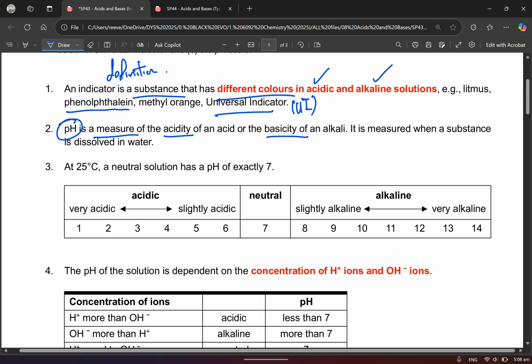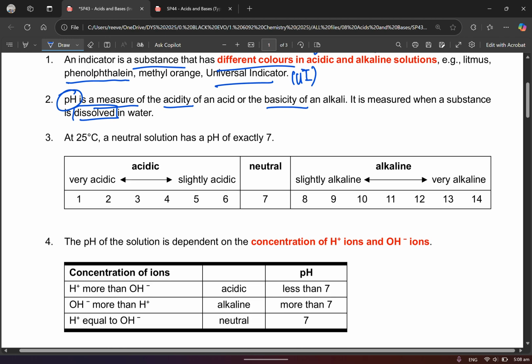Okay, but you must understand it only works when it's dissolved in water. If you don't dissolve in water, you cannot talk about pH. In other words, it must be a solution. So a solution, we can measure pH. Okay, so if it's a neutral solution like water, a pure water, distilled water, the pH is 7. Then next, any number that's less than 7 is acidic. So 1 to 6.9 is acidic.